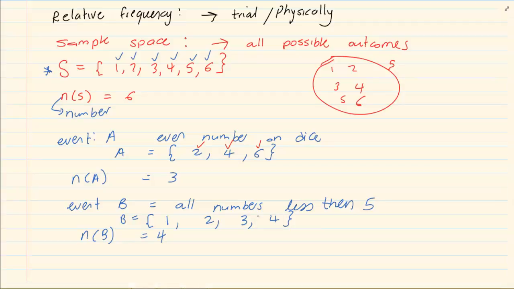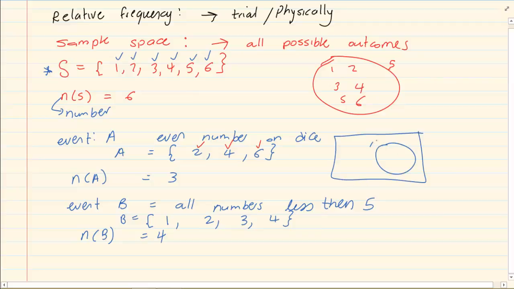Now we need to know the numbers because that becomes very important. When we have the events written like this, you could also write the event in a Venn diagram. So I have two, four, six saying what's my event but the sample space also had one, three and five. I am not showing you how to draw a Venn diagram now. I am just trying to show you that events can be drawn in two different ways.